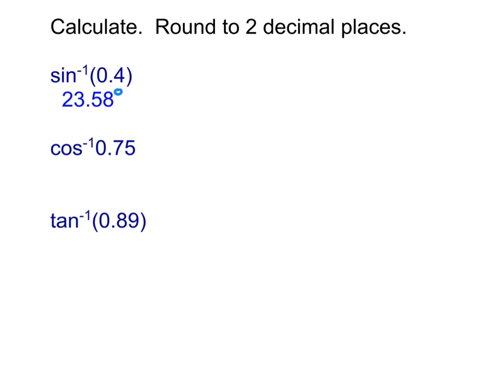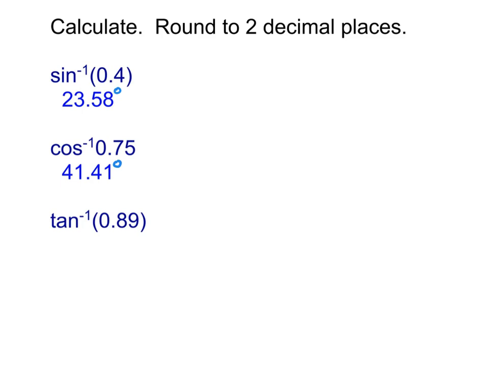All right, if you have not done so already, please do the next calculation here, inverse cosine of 0.75. And then check to see that you got the correct number showing on your calculator. And then we move to rounding. And you'll notice to round to the second decimal place here. The next number is a 9, which tells me, yes, I'm going to have to round that 0 up. And so we get 41.41 degrees.